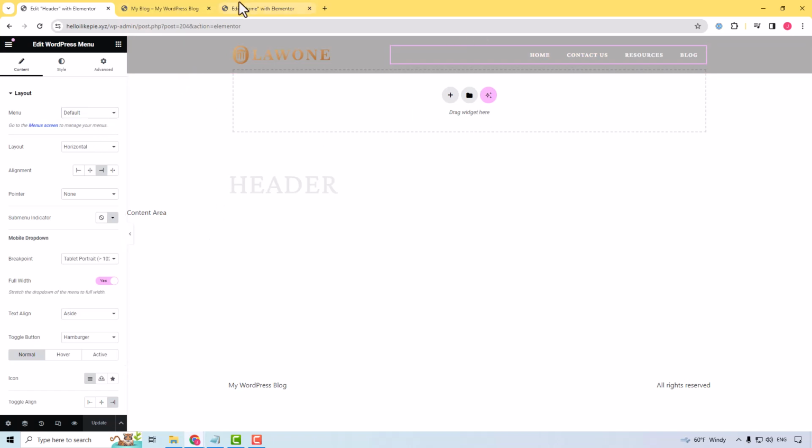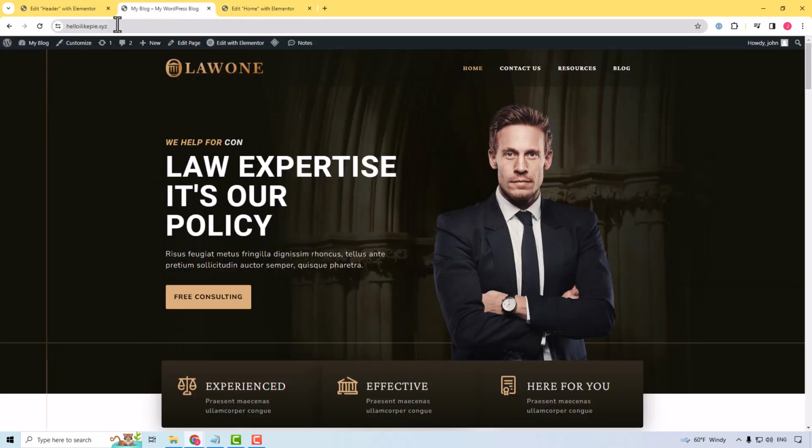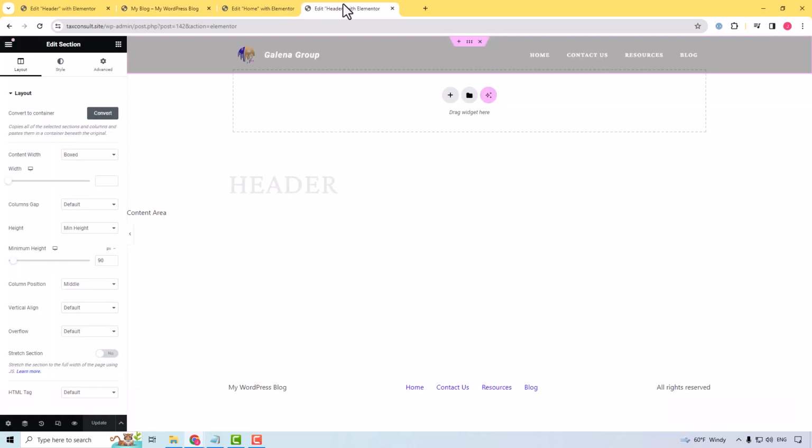So that is it for this tutorial. It doesn't exactly look like, well, there's a couple updates that I could do, like in the Tax Consult website, I can look at the navigator. So we have a section with a column and a container in the column and the image and heading, and then another column with the WordPress menu.